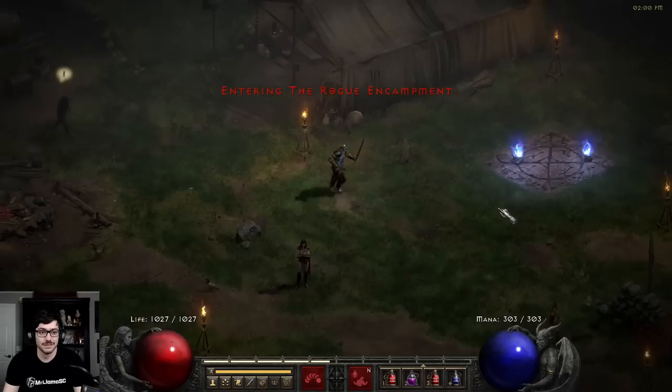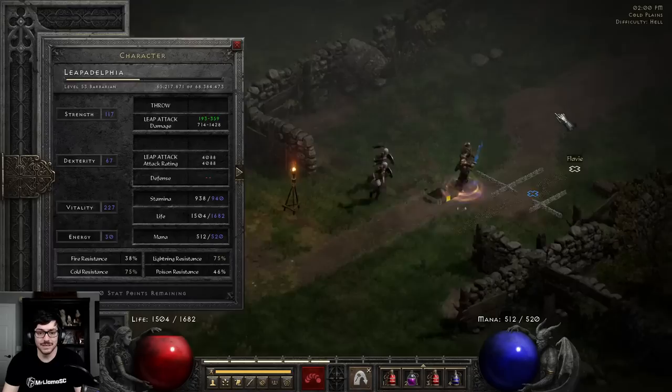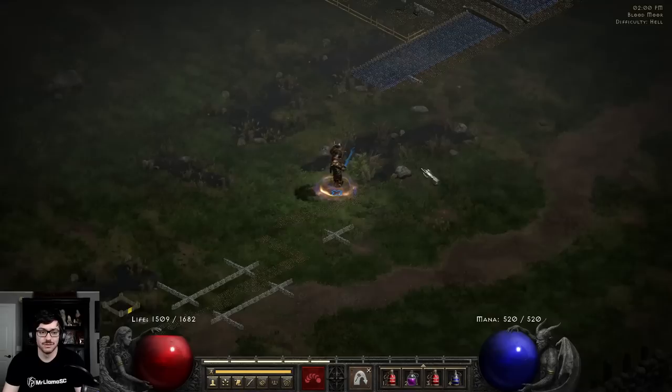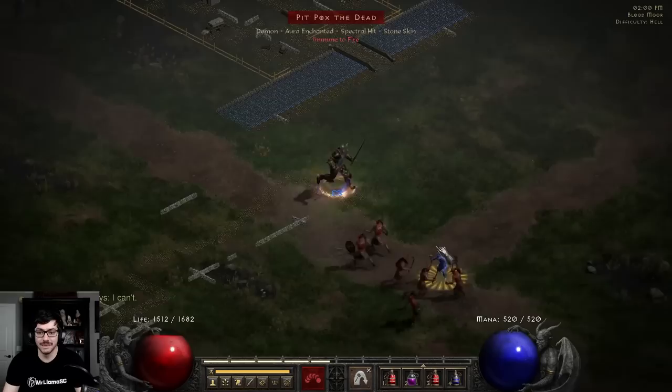And we can go out here as well. We can do Den of Evil if we want. You can see 1682, and look at our resistances now. Max cold and light, and our fire is 38. Or our cold is actually pretty good over. Yeah, so we're like an additional 20% or so, roughly, over max there. Which is really nice.